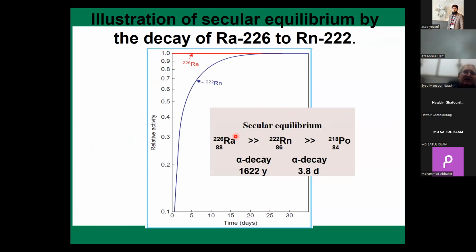This is the example of secular equilibrium, where radium decays to radon. Radium has a half-life of 1600 years, and you can see the significant difference in the two half-lives, but still you can see this radon decays to polonium. So that is how the secular equilibrium is achieved: the radium quantity is fixed, but radon is building up, and then they achieve the same activity at a certain time where the ratio of activities becomes equal to 1. That is when the secular equilibrium is achieved.